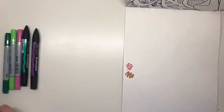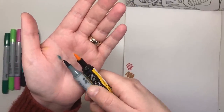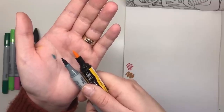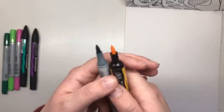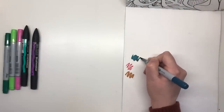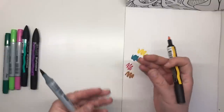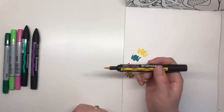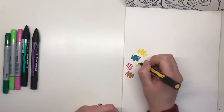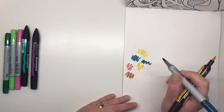Now let's have a look at those brush nibs. They look almost identical but there are some slight differences. The Copic brush has a length of 11 millimetres and the Winsor is 12 millimetres, so a fraction longer. They feel quite different to use — the Copic feels much more rigid and more in control than the Winsor. The Winsor seems a little bit more freestyle. The flexible brush on the brush markers is just a little bit too bendy to have good control over, whereas the rigidity of the Copic gives you a lot more control of where your brush goes.